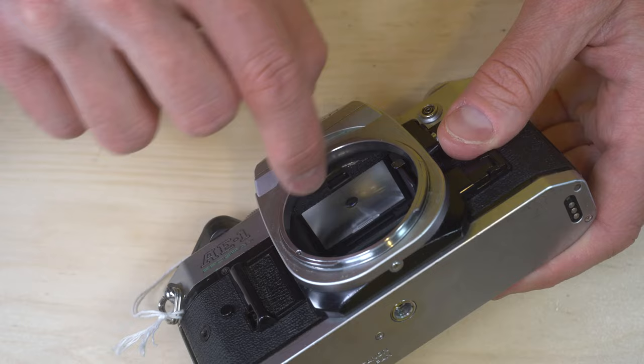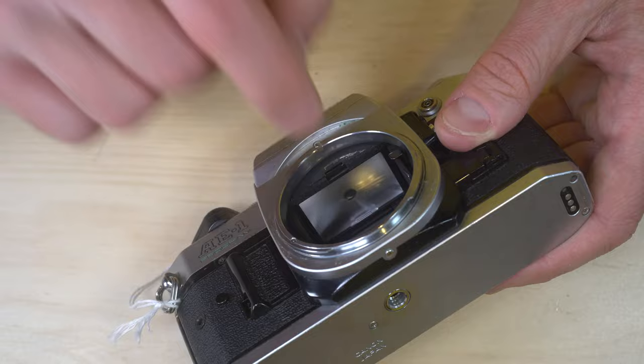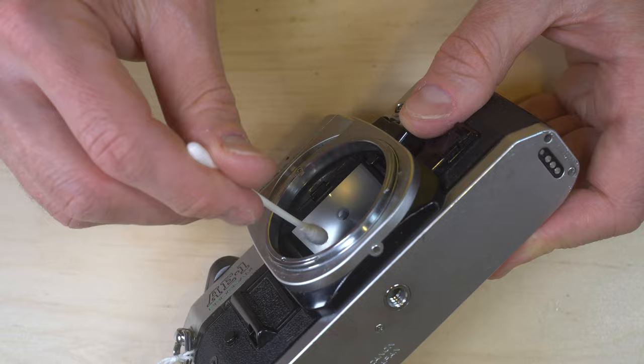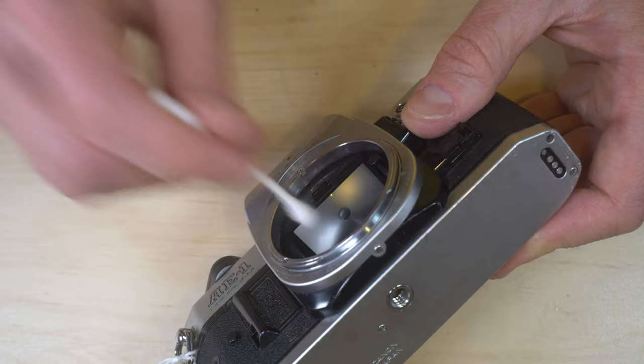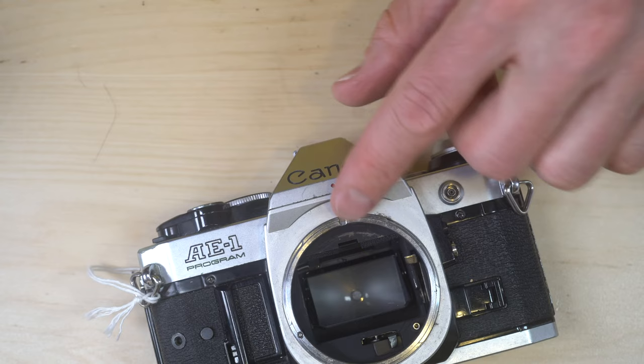Now you notice that there's some foam here. That mirror bumper foam, when it gets old, can turn really sticky and gummy and break apart. And if that gummy mirror bumper foam gets onto your focusing screen, it's going to be a real pain to get rid of. Often it's impossible to get rid of. But if you have some loose dirt that didn't come up with the brush and didn't come up with a bulb blaster, you can take a cotton swab and just kind of dab at it and see if that will help you get rid of it. It's still there. There is still some dirt that is just inside of, or just on the surface of this focusing screen.